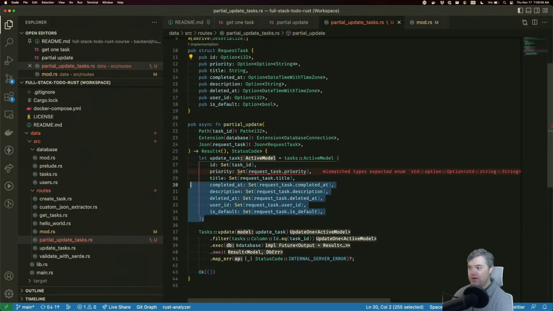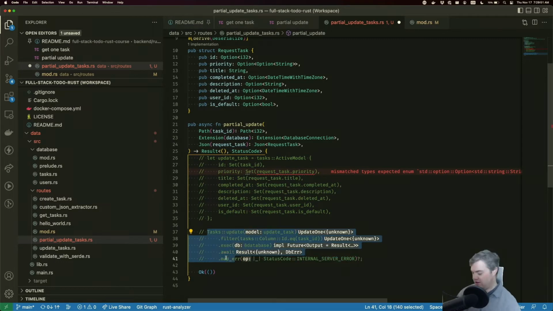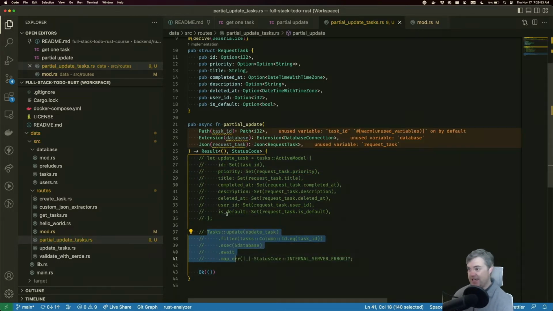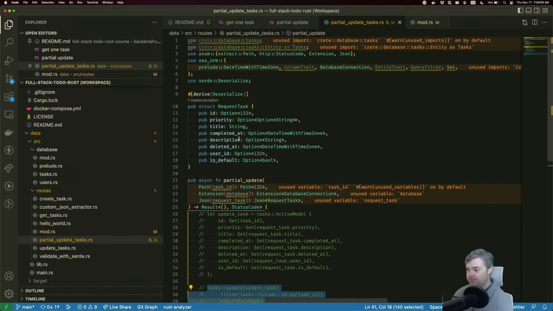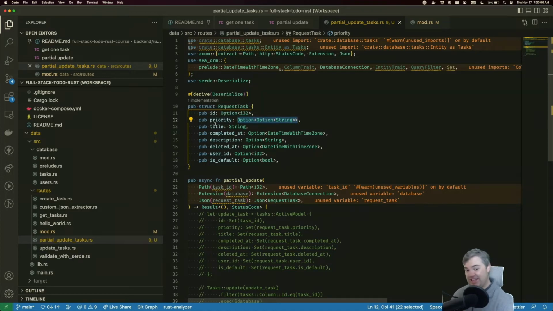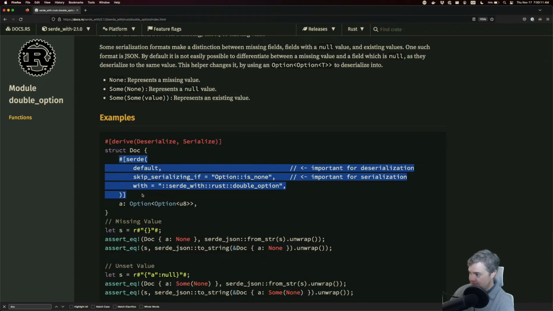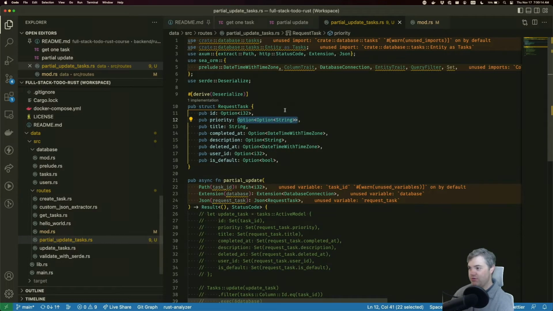This update task, we're going to be changing you. So at this point, let's get the active model. I'm going to comment out all of the business logic inside of our partial update so we don't get any errors. All right, so we have this option here. So far everything seems to be fine, but it's still going to become a none if it's not passed in, and I still can't tell. So back to here, we want to do this. I'm going to copy you, and we're going to go through what it's doing.